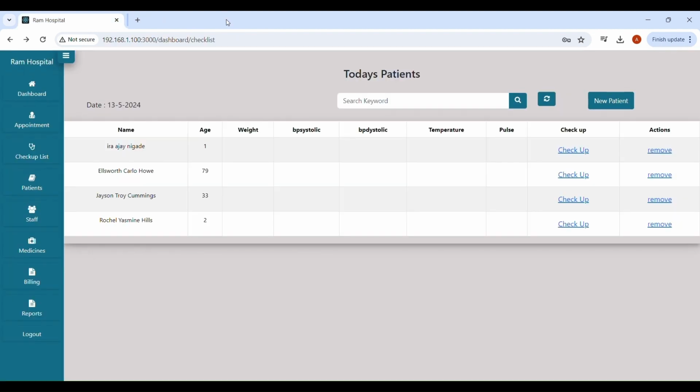Now I'm closing this prescription and we can see the other checkup list. If a patient comes directly to the doctor and has not taken any appointment, here we can see 4 patients are remaining from the checkup.